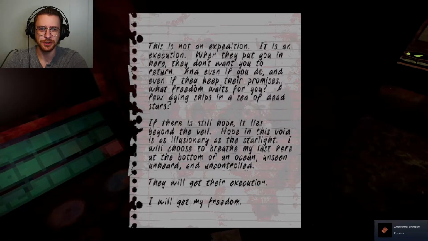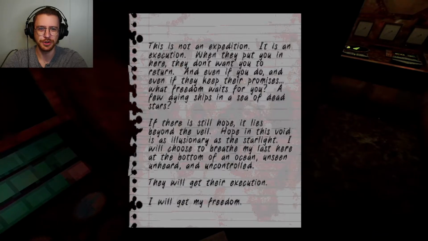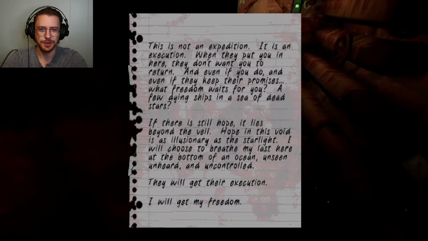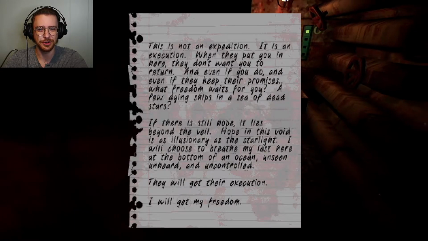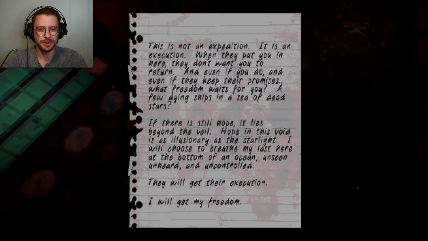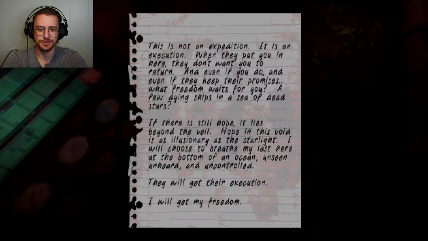This is not an expedition, it is an execution. When they put you in here, they don't want you to return. And even if you do, even if they keep their promise, what freedom awaits you? A few dying ships in a sea of dead stars. If there is still hope, it lies beyond the veil. Hope in this void is as illusory as the starlight. I will choose to breathe my last here at the bottom of the ocean, unseen, unheard, uncontrolled. They will get their execution. I will get my freedom.